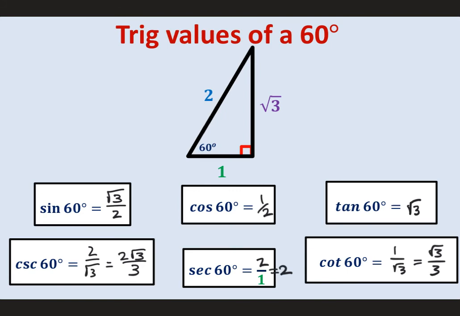So once again, eventually you'll memorize at least the sine, cosine, and tangent. So sine of 60 is root 3 over 2, cosine of 60 is 1/2, tangent of 60 is root 3. Or you can just redraw this picture and find the sine, the cosine, and the tangent of that 60-degree angle. Anytime you want the cosecant, secant, or cotangent, you just reciprocate the top 3.